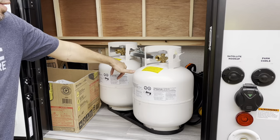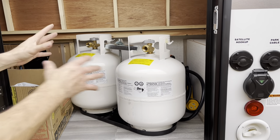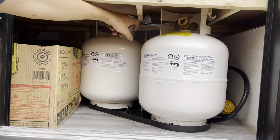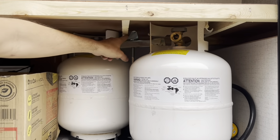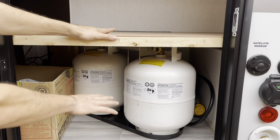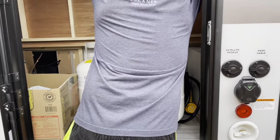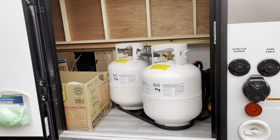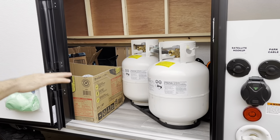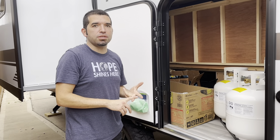I just want to show you all how I mounted the tanks in the back. This was the original 12-pound tank tray — you kind of got to get them in place such that this does close. You can see it's pretty close — this little reinforcement member is in between the propane tank and that little T-handle, but it all fits well. We're not going to have anybody sleeping here with the tanks in there, so we're going to take these out every time somebody's going to sleep back there. The extra propane allows us to run the generators for dry camping a little bit longer, and putting some weight in the rear offsets the extra weight added up front from the 30-pound propane tanks and the tire.